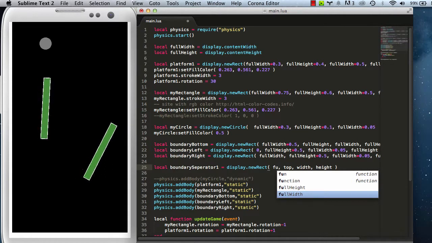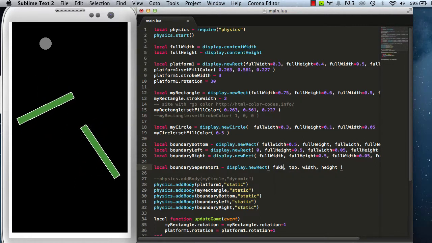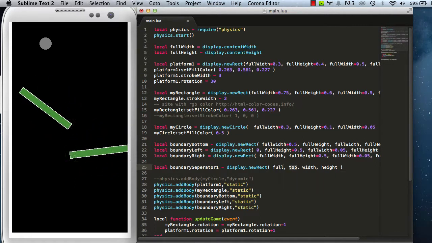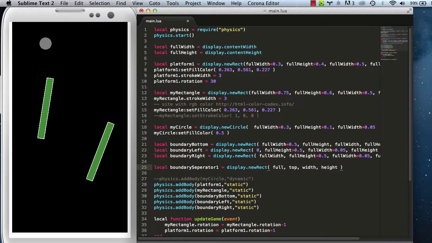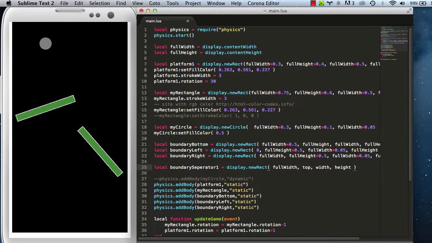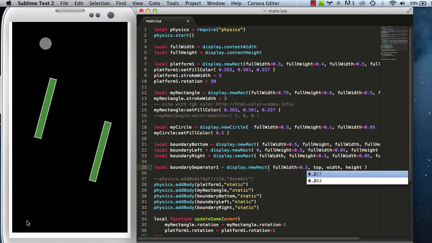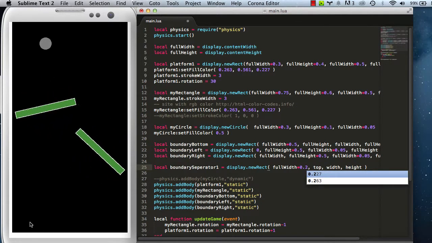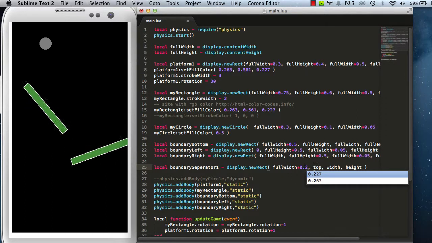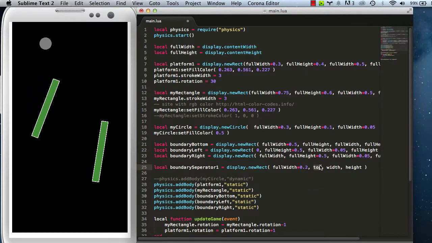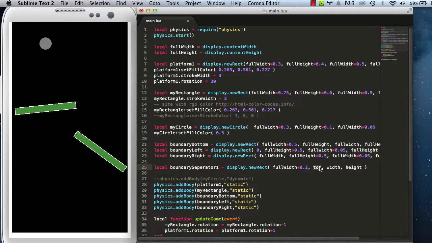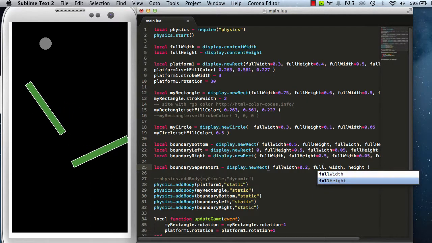So the x value of this is going to be full width, but times by 0.2. So that should be around 1/5 of the size of the screen. So I want it to be about there. The y value of that should be the full height of the screen.